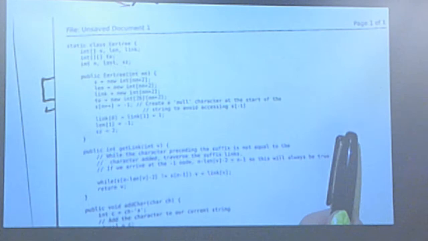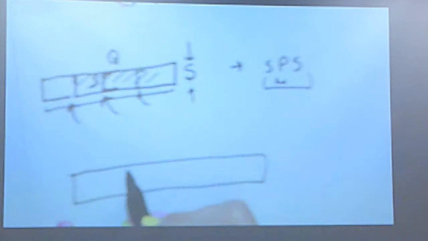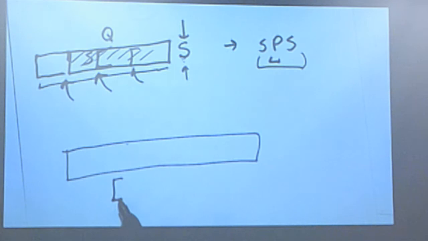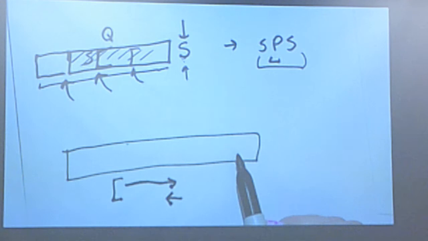However, if we have some string, and let's say our current suffix length is right here, whenever we follow the path searching through our palindrome, this endpoint is moving to the right, and then whenever we add one more character, it moves to the left once. So it can move to the right at most n times plus 1 for each character we add. So this moves at most 2n times. And then this is for the suffix link, and then we're also doing the second suffix length search, but that has the same property. So it's 4n worst case for adding all the characters. So your trees are linear on the number of characters that you add.